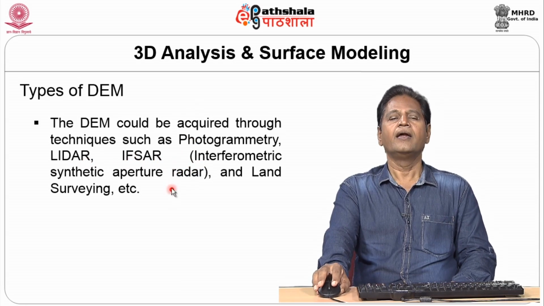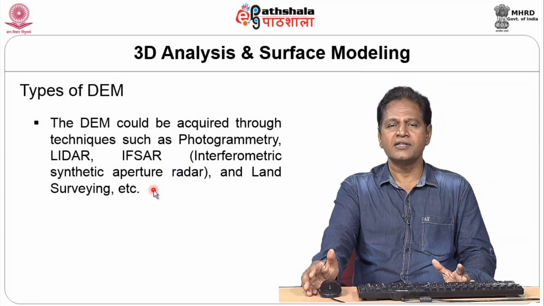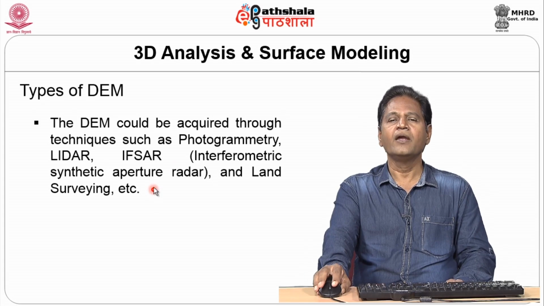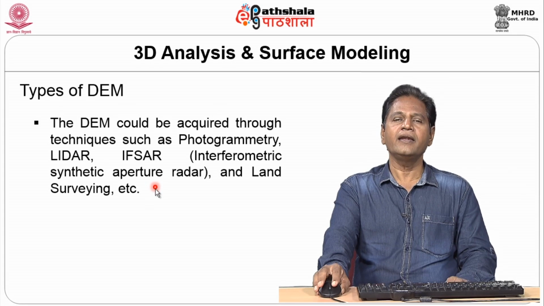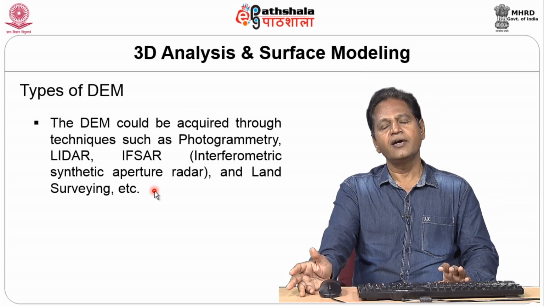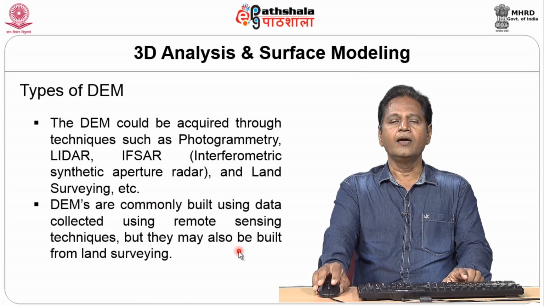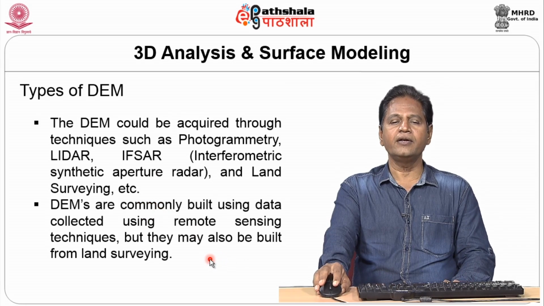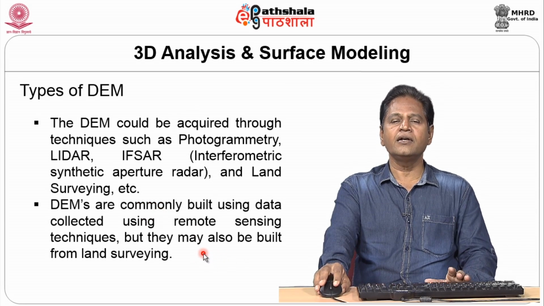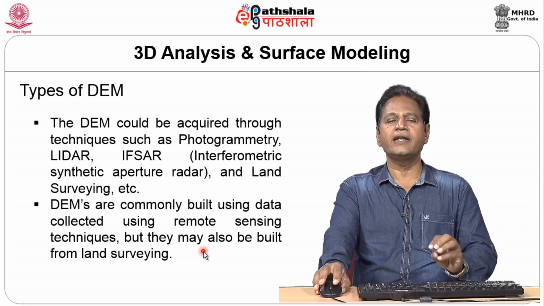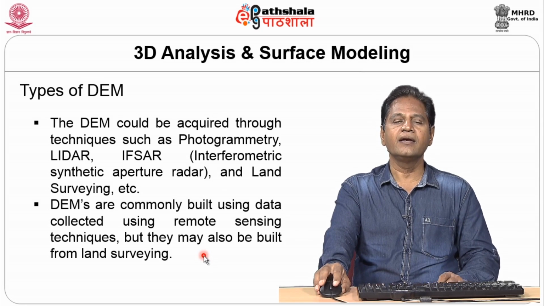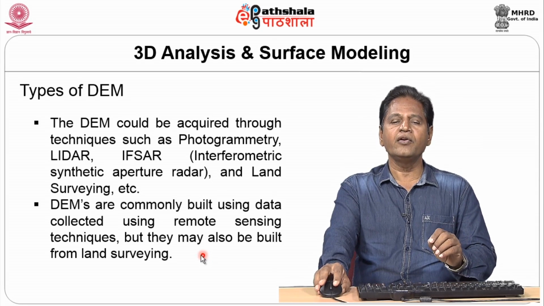Well, land surveying can be done by ourselves, that is, we ourselves can use a total station, go to the field, get the Z value through various methods in land surveying, and then that can be integrated in a GIS environment after converting a non-earth coordinate to your earth coordinate system. So, this is one of the methods of acquiring your DEM data. Where do you use the DEM data? Very important. It could also be built using remote sensing techniques, so you need not depend only on land surveying.